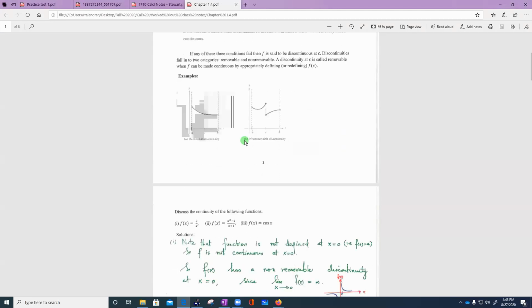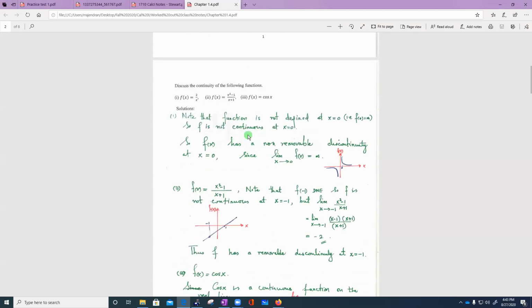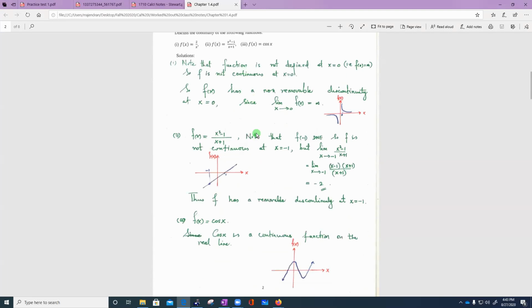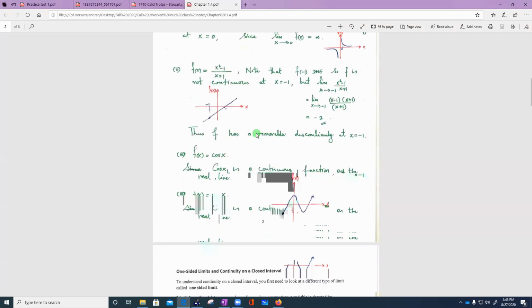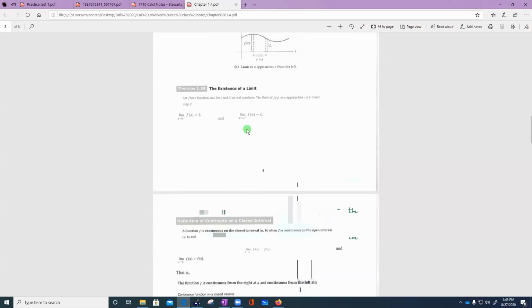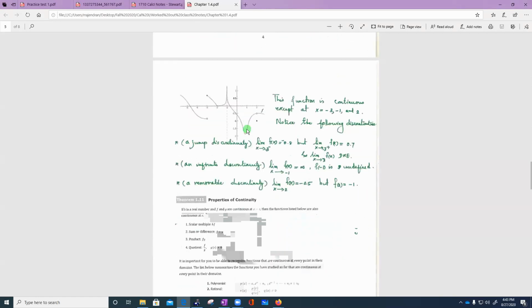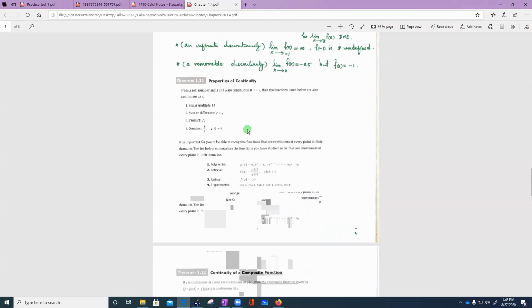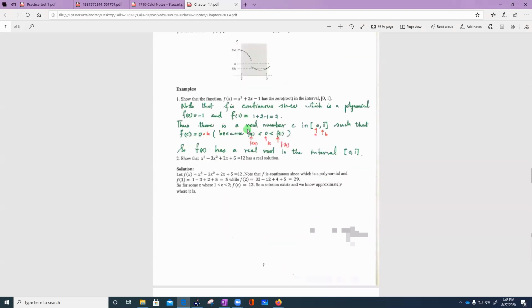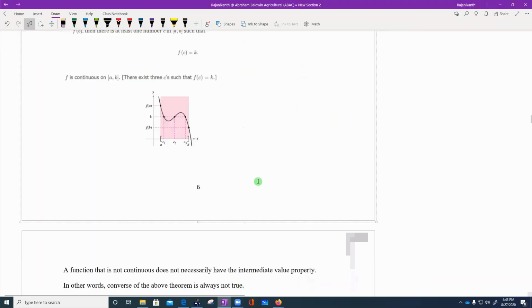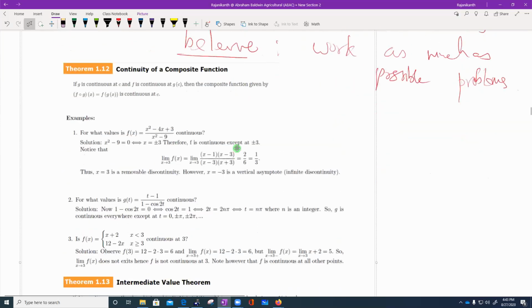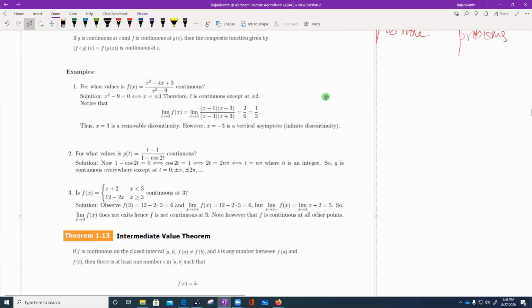So now if you look at 1.4, just simply read. I have already posted this. I have given all the answers like this, explained in detail. Yes, sir. I'll go back over it again tonight more extensively, and if I have any more questions, I'll email you tomorrow. Does that sound good? Yes, sir. So it's not going to be easy, the calculus course. We have to put in more effort. Okay. Anything else?